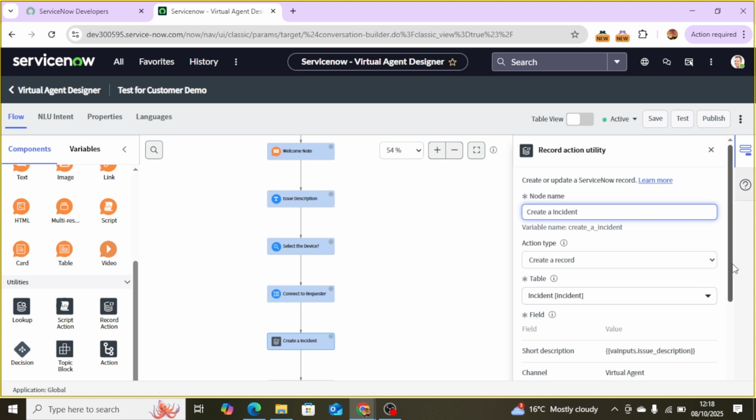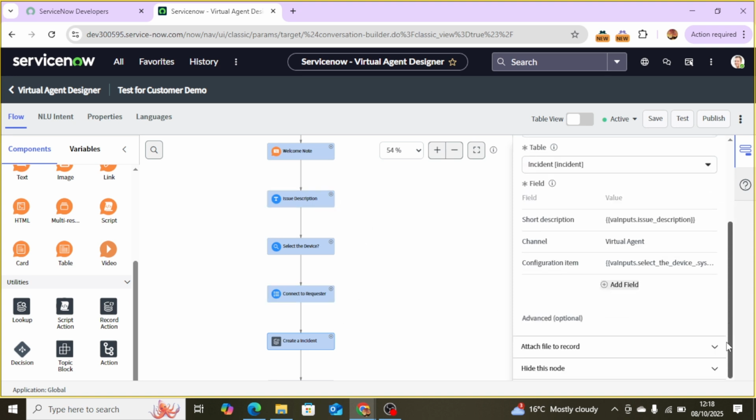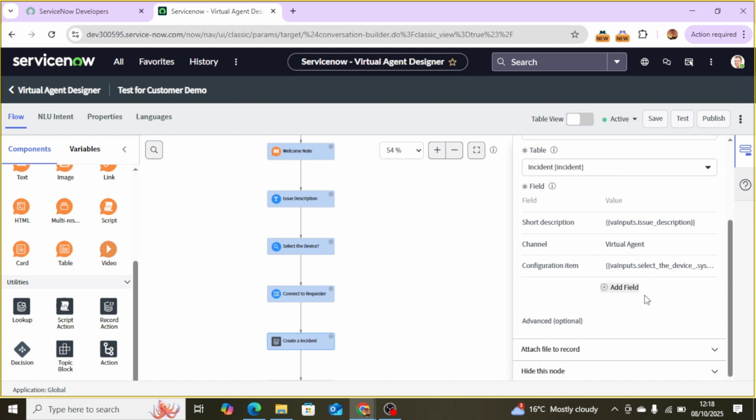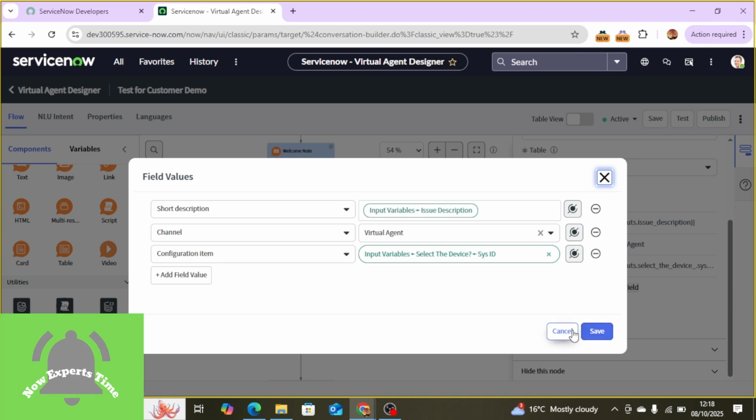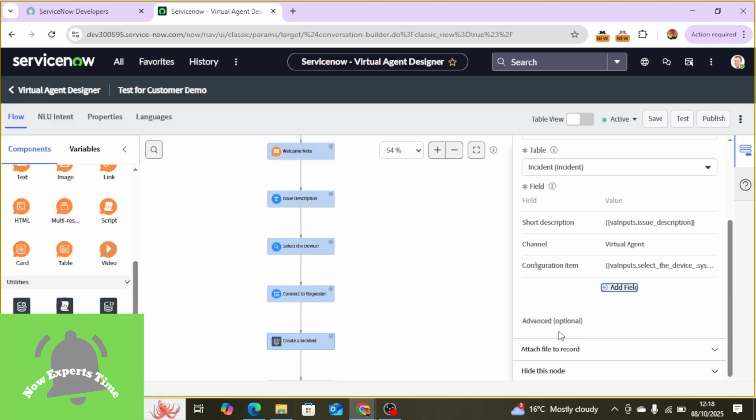That value needs to sit with that appropriate table field. So that is happening in this page. When you click this add field, here you can call that appropriate field name, and whatever choices you have defined, whatever questions you have asked, you can directly configure it here. That's all. This is a simple field mapping. Once it is done, then you can do the testing.